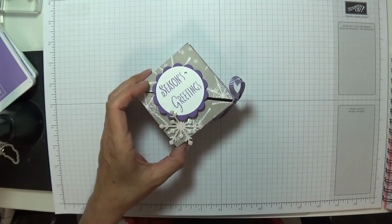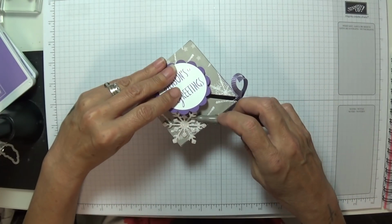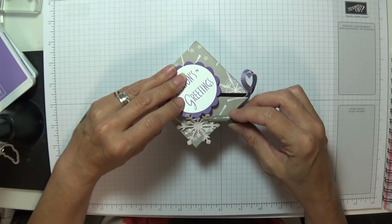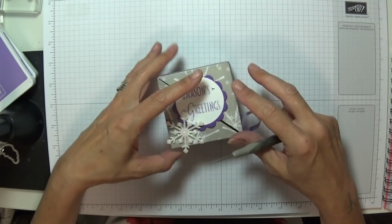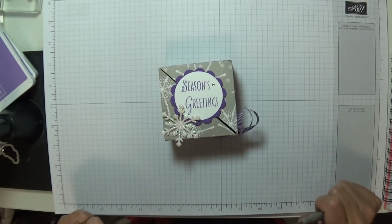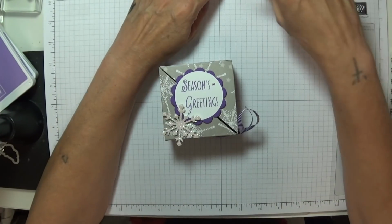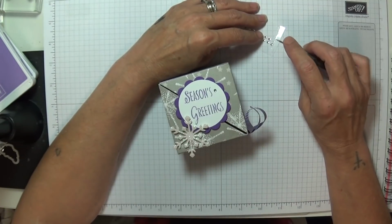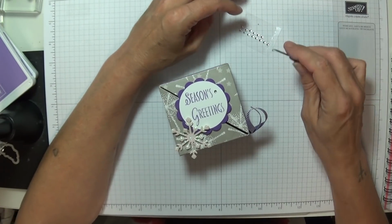Whoops, I need to lift them up just again. It's my own fault for moving stuff. There we go. Keep that down. And there we have it. It's even got its little rhinestone on. And if you want, I didn't add one on the other one, you're going to add two more.